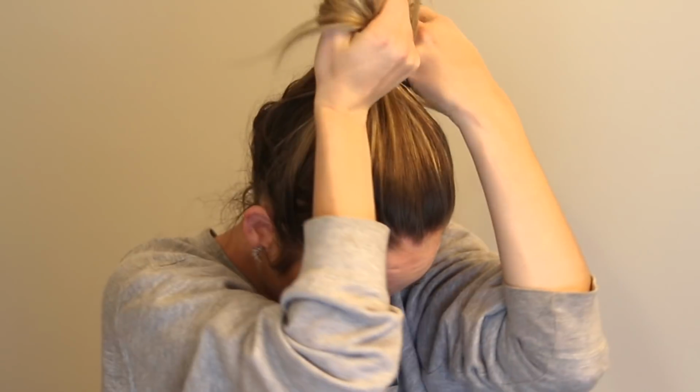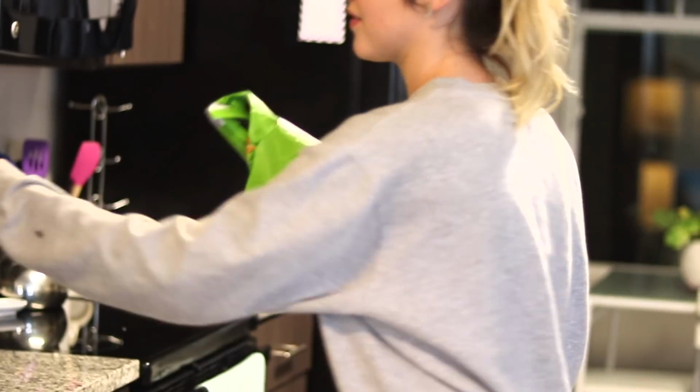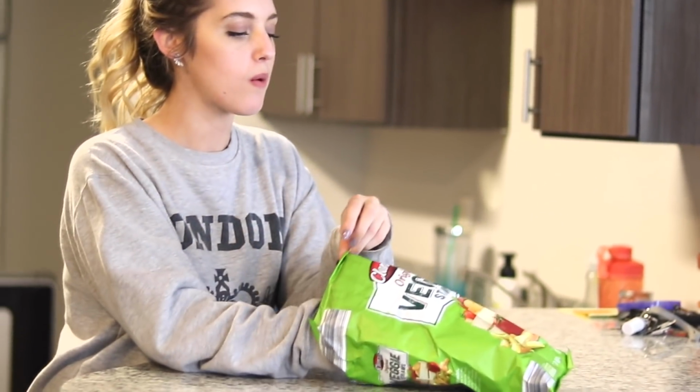Now onto one of my favorite parts of the night, changing into super comfortable clothes. You guys have seen this hoodie over and over again. I got it from London and it is my favorite hoodie. I wear it like almost every night, which is probably so disgusting, but I mean, I wash it a lot, so it's fine. If this was actually my night routine, I would usually be letting my hair dry right now.